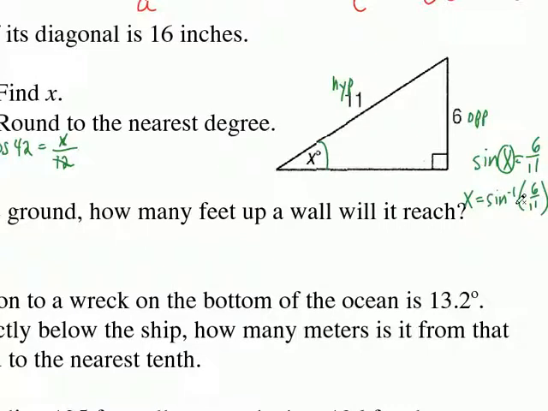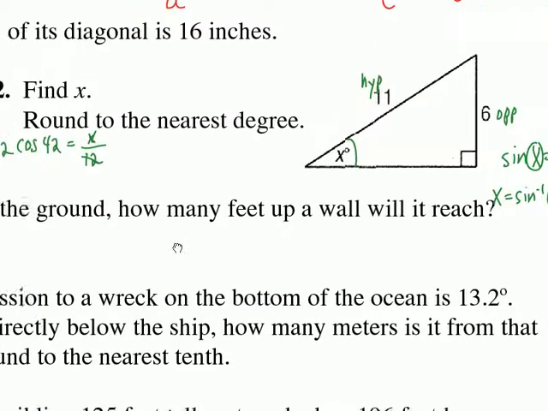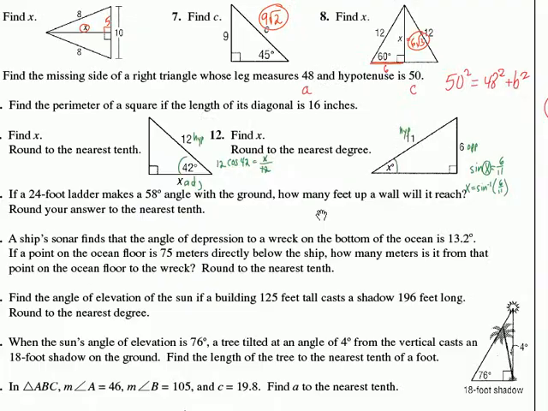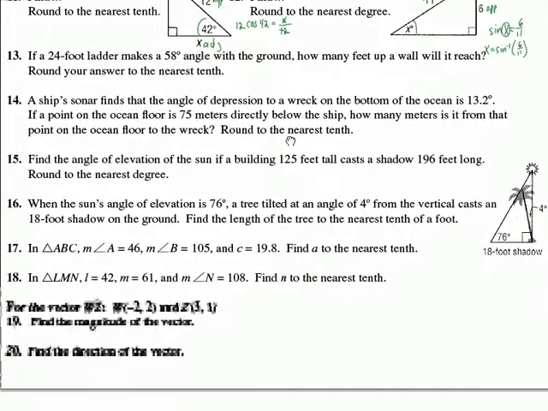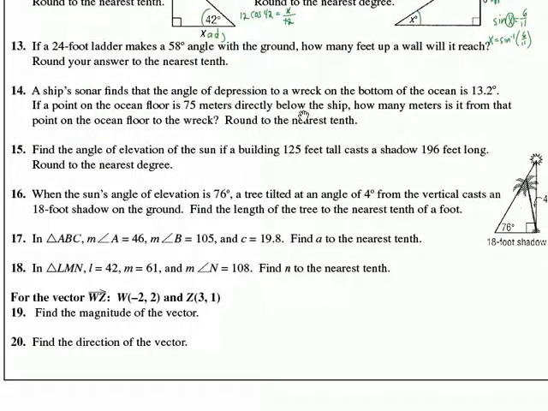So anyway, you would hit second function sine. It gives you a parentheses, 6 divided by 11, close parentheses, equals, and then you get your angle. Make sure if you have a graphing calculator, you have it in degrees. Make sure you hit mode, and it's in degrees. Please make sure you do that, because sometimes they default to radians, and you don't want radians. You'll learn about radians next year in Algebra 2. All right, it's not that bad.